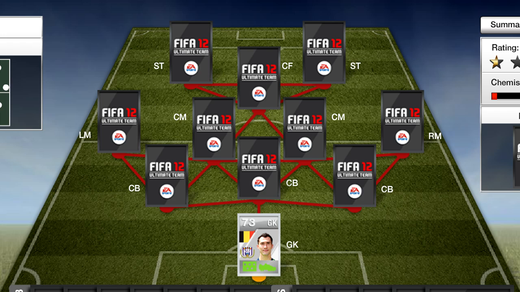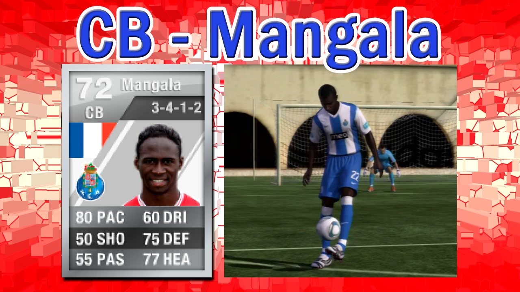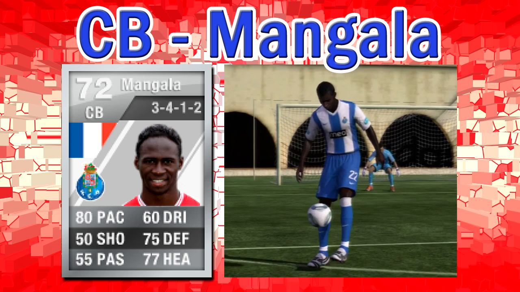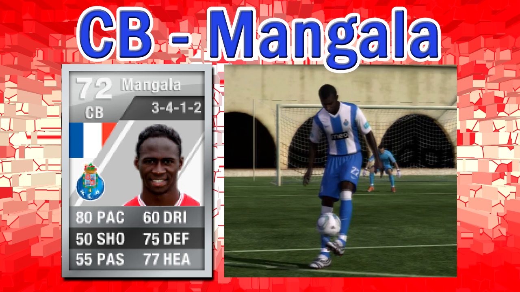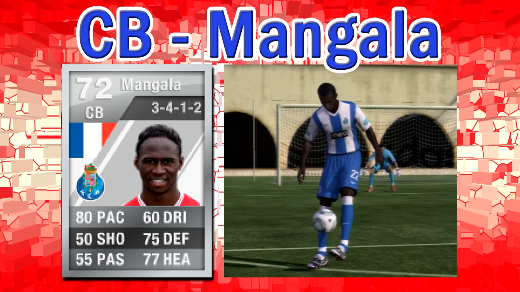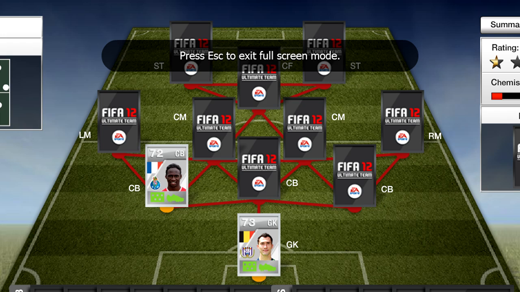So the first of the three centre-backs to go into the team is Mangala. He is the French centre-back who's now been upgraded to a gold, plays for Porto in the Portuguese league, of course, and you can see there 80 pace, 75 defence and 77 heading. By those stats, he's really solid, he's so fast, catches up with so many attackers, amazing at heading, and he's just an absolute beast. That's why he fits into the team, and nowadays, even though he's out of packs, you can still get the silver version for about 2 to 3k, and it's well worth buying as he's an absolutely solid player, and that's why he takes the first centre-back spot in my team of the year.